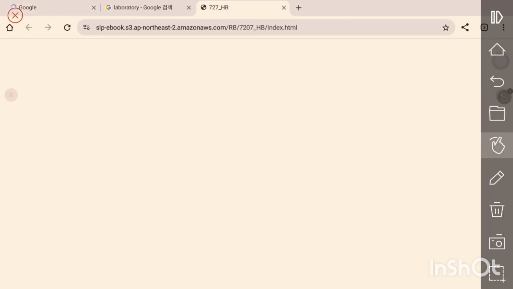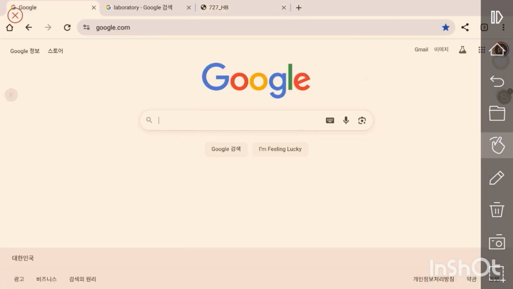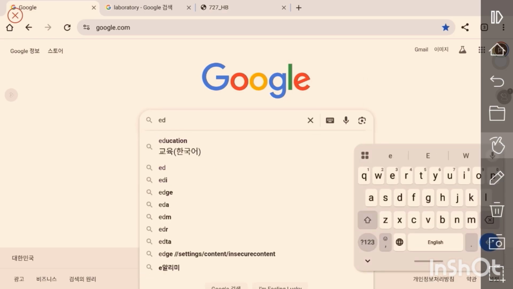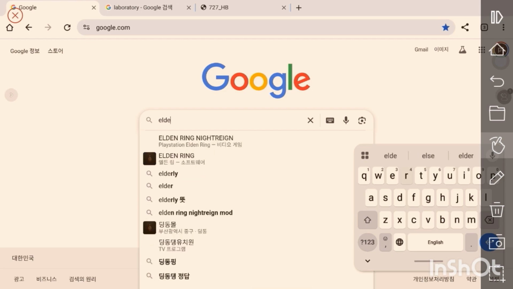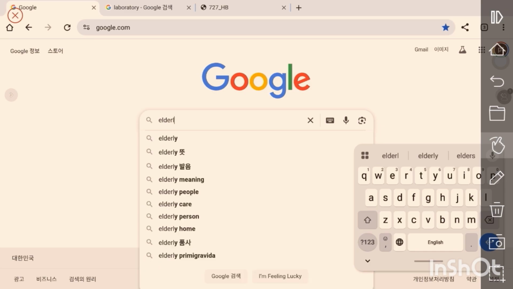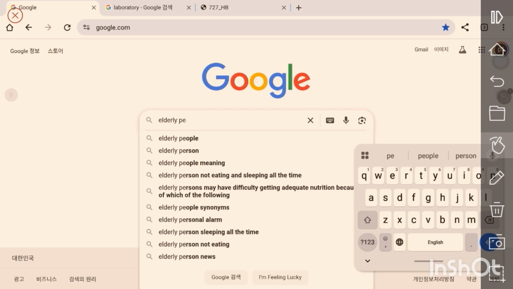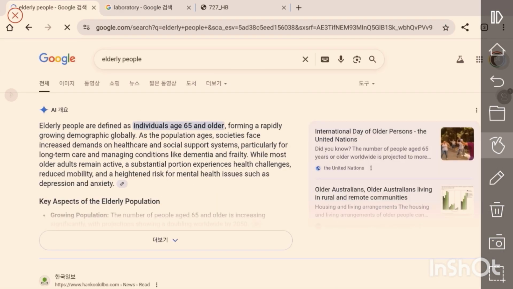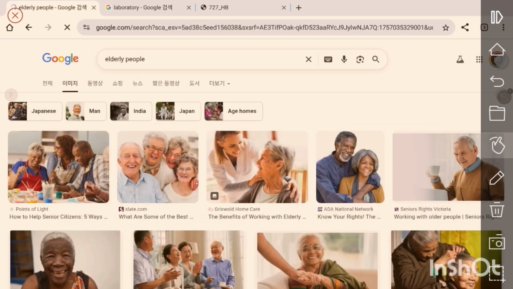So when I feel like they understand the word pretty much, then we go on to the next word. And I have to go back to the book a little bit because I don't quite remember what the next word is. Elderly people, that's the next word. So then I will type in elderly people. Just in case they don't know what elderly is, I would say, do you know elderly people? Yay, old people. Even if they say they know, not all of them may know. So I still will Google it and get the picture so they can still have that mental image in their head. Then we'll practice through it.